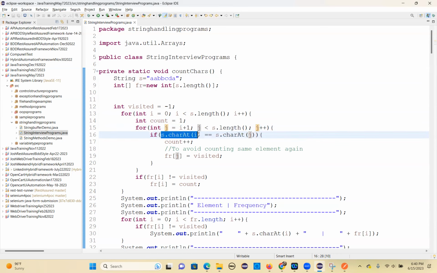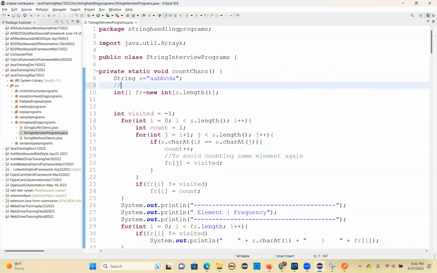If s dot charAt of i means, so first, what is the i value? 0. So charAt of 0 means what is the character you will get from here? What is there at the 0 position?